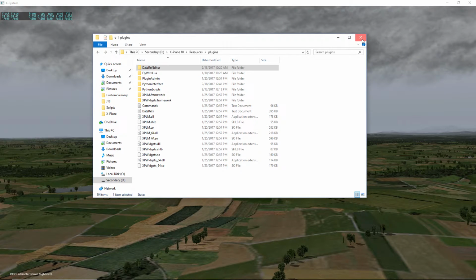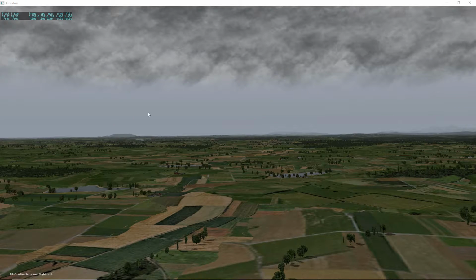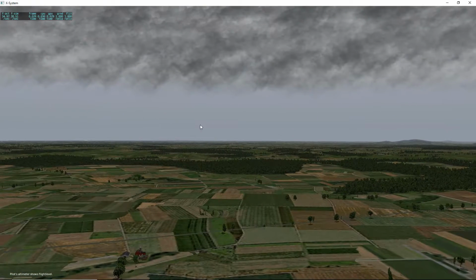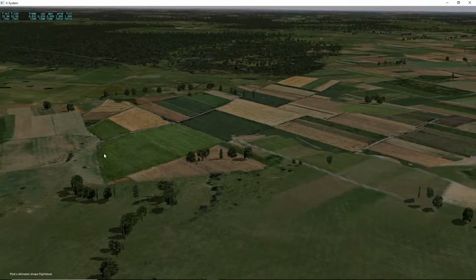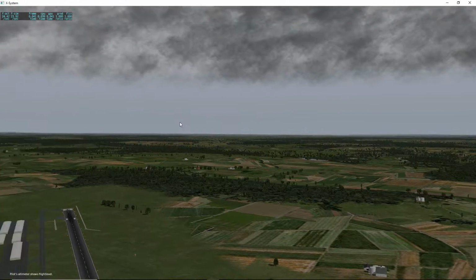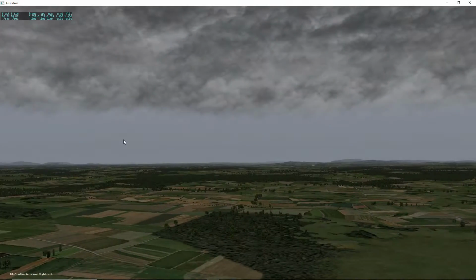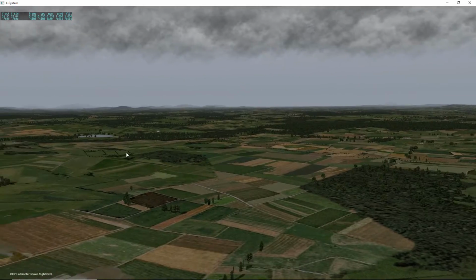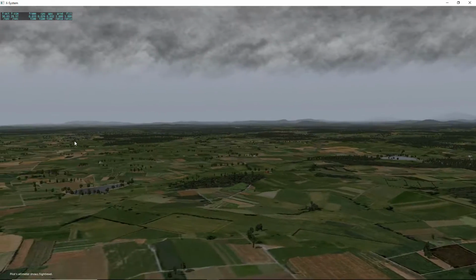One of the things you can do with Lua is set certain environment variables every time you start the sim. As you see now, this is X-Plane 10 default scenery. The only thing that's not default about it is these little buildings right here, which are provided by World2XPlane, which I also have loaded. I'm not going to load that, that's too many scripts. So if you look up here, you can see the clouds. If you go up and look, there's really no shadowing at all.